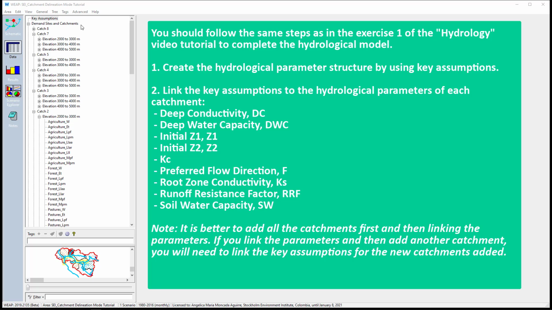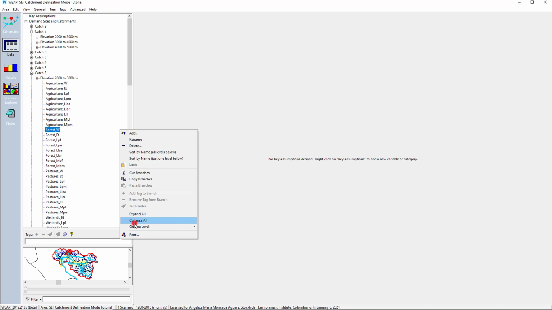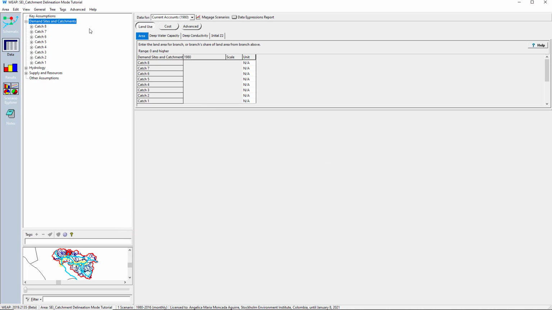It is better to add all the catchments first and then link the parameters. If you link the parameters and then add another catchment, you will need to repeat the process for the new catchments added. We will create the key assumptions by running the script.